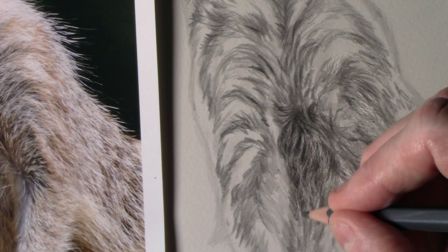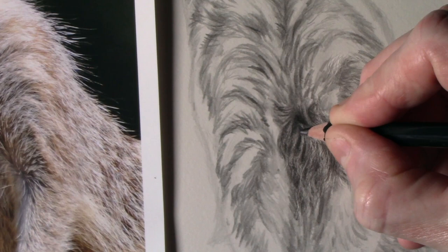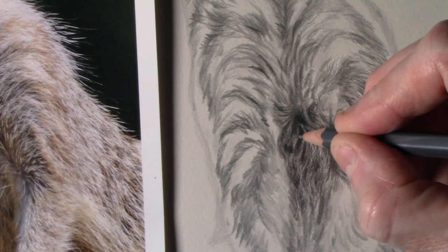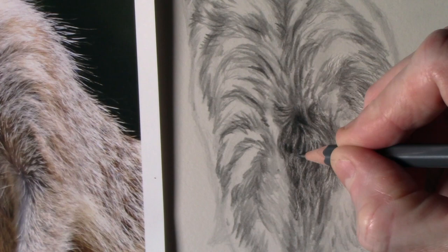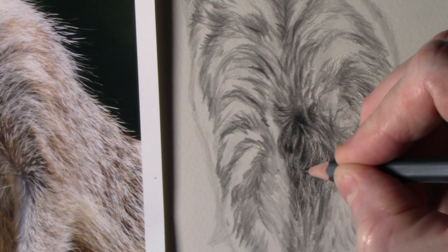If I do apply a 9B — the same as we did when we were working around the eye — anything I put a bit of 9B onto, I then just take the 2B just to finish it and spread it. And you can see that just puts that last little bit of contrast in there. Normally what I would do is work on the picture and then do this at the end, but for the sake of this video, I will do it as I go. And there we have it — that's the basic texture that we've started to build up.